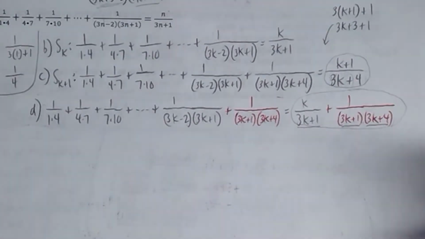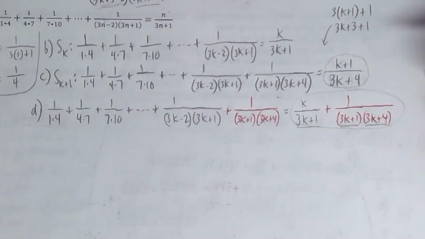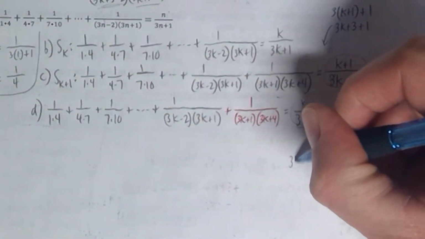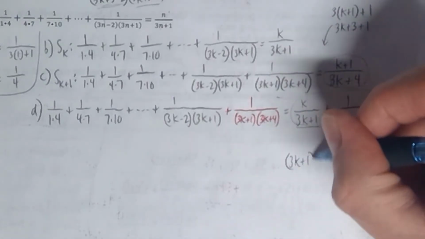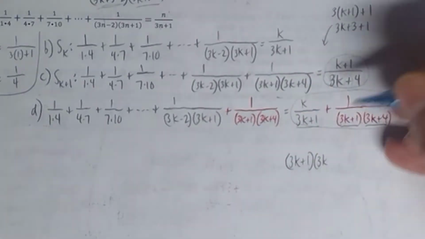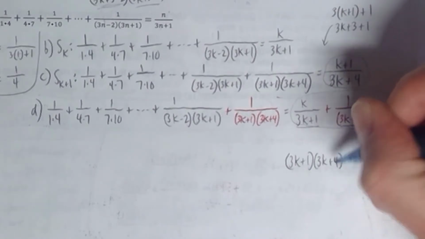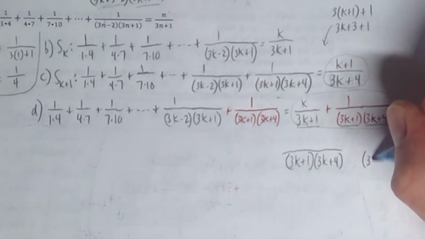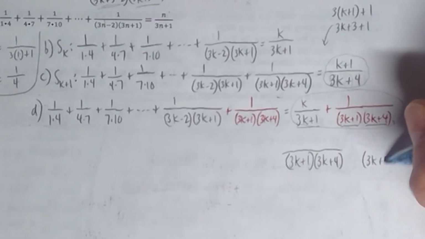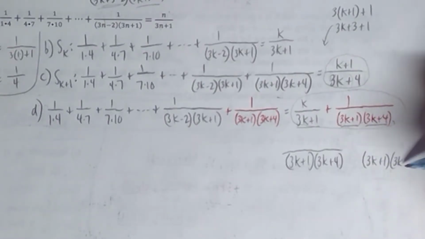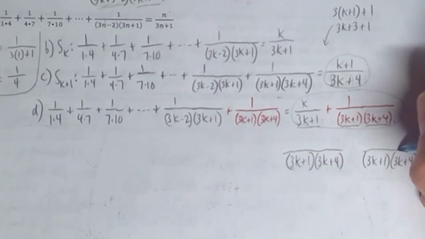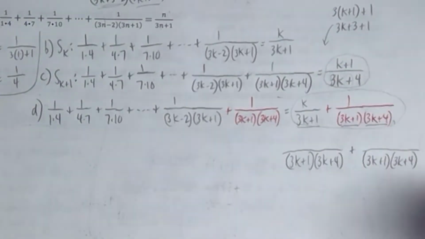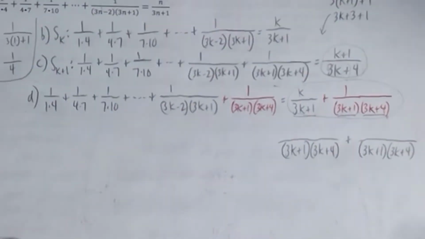We don't have one of those here. But just want to remind you of that to help you realize that the LCD is going to be 3k plus 1, 3k plus 4, because you got to put them both in there since they're both factors in each one of your denominators. Let me just write that down. But yeah, you can review the LCD discussion in the prereq review packet. That definitely talks about that in more detail.